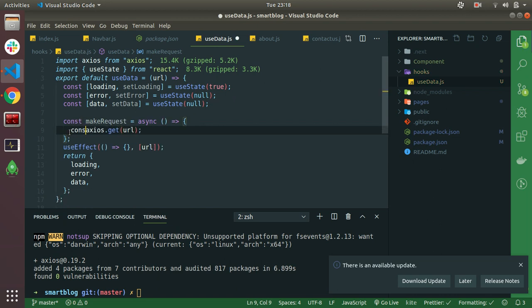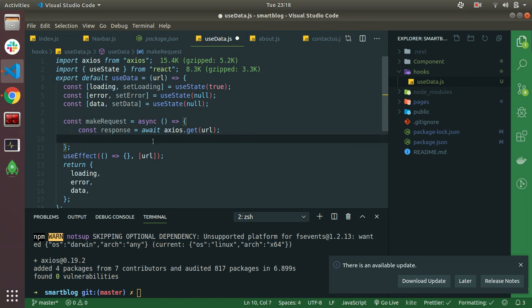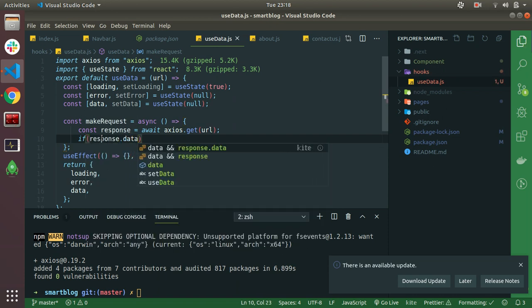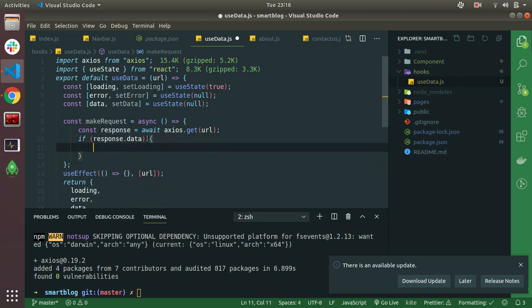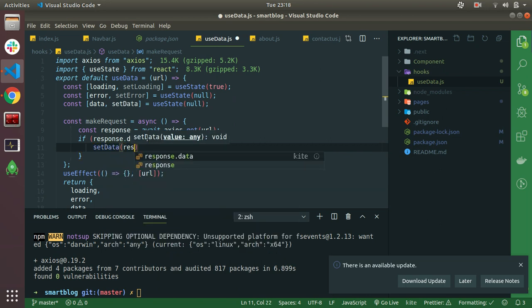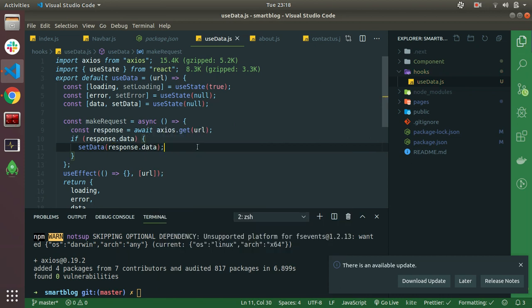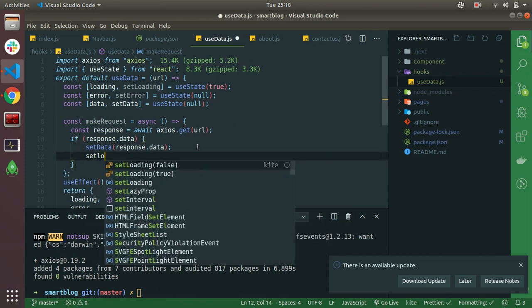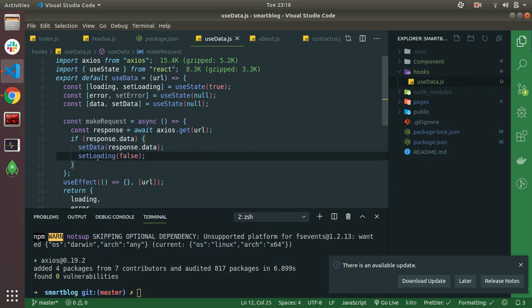And we'll say const response is equal to await, and once we have the response, if we have response.data, what we want to do is set data to response.data and set loading to false, right?